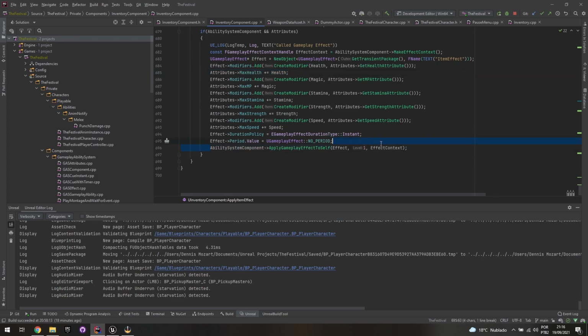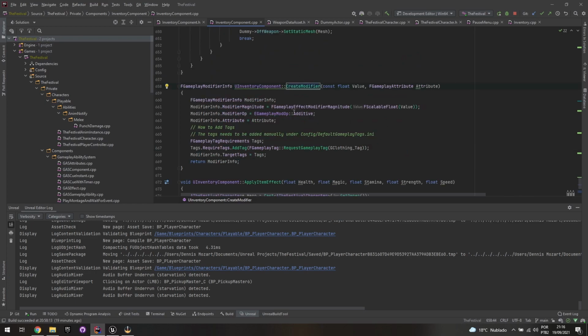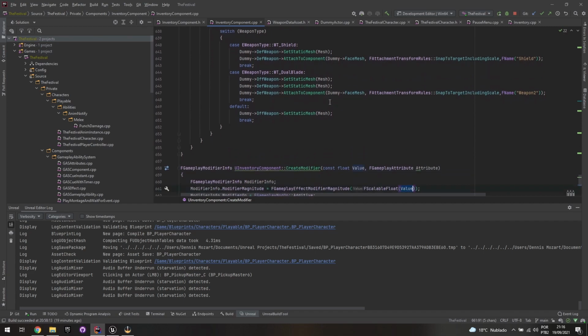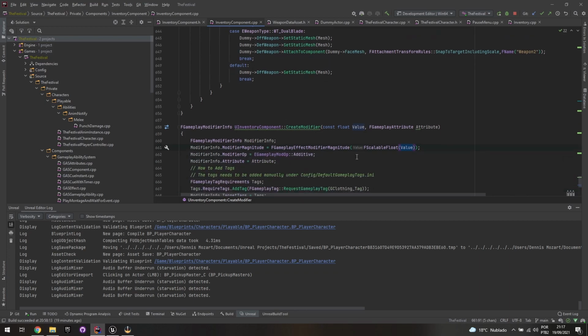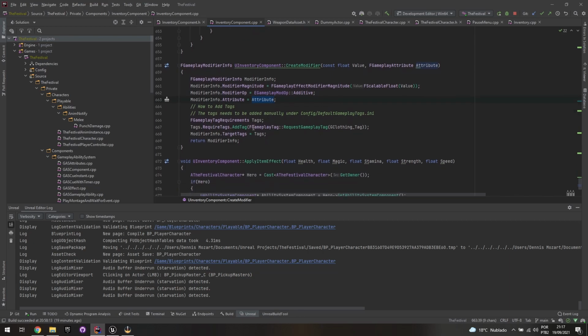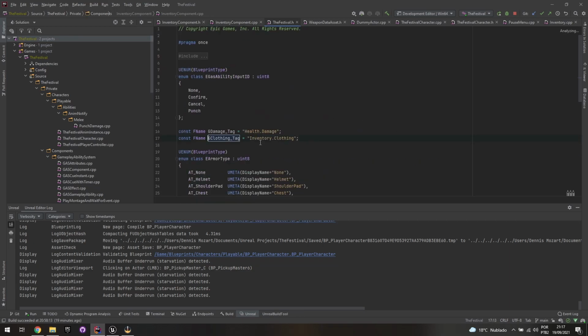And then I apply that effect to the character itself, which is basically applying the effect to itself. And this create modifier function is doing nothing else but adding the magnitude, which is basically that value of the health that I'm decreasing or adding. And remember, if the previous item was bigger, for example, it was giving 20 of health and the new item is going to give you only 10, then the result of that calculation is going to be -10. So it's going to apply -10 to my character status. So basically that's how it's going to be done. It's going to be changing that attribute that I pass, and it's changing the attributes with that tag that I created, which is basically this inventory clothing tag.